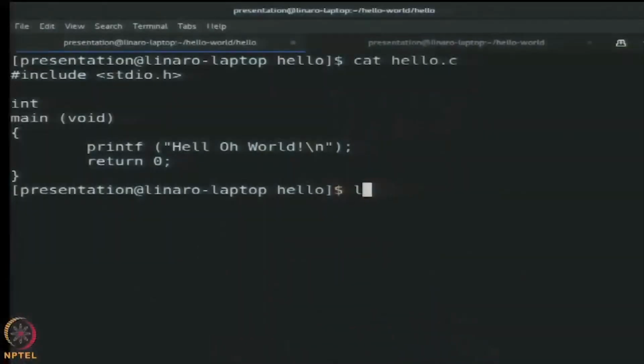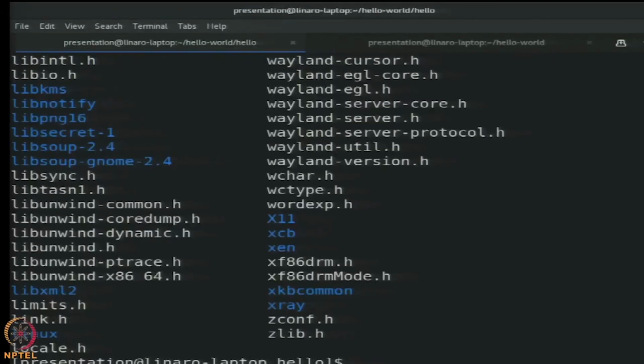User include, awesome, right? So you have a directory called user include. This is the default include directory. This has a lot of header files, right? And these header files are not necessarily, in fact, most of them are probably not from GCC. Okay, they are from a library. Most of them are from a library called glibc. Okay, it is a standard C library. We'll keep hearing this name again and again, and I'll probably delve deeper into that project as we go ahead. Right. So now we know where stdio.h is.